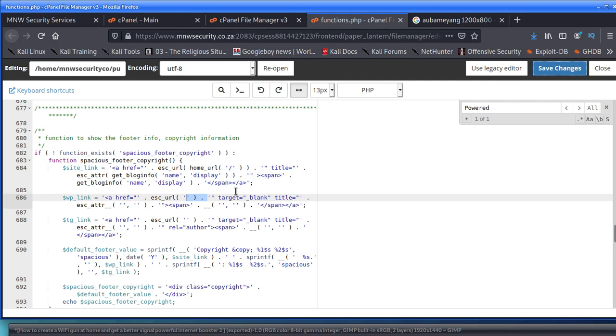I think I need to find something like, I should get it. Span. Okay, if you look line by line, it's easier to find it. Okay.